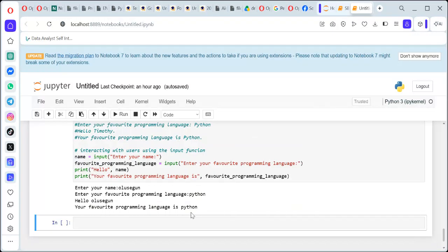So now let's go to the next one, which is exercise 4, working with data types. That one is just straight to the point too.